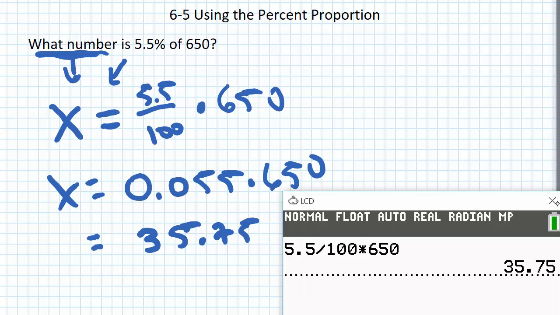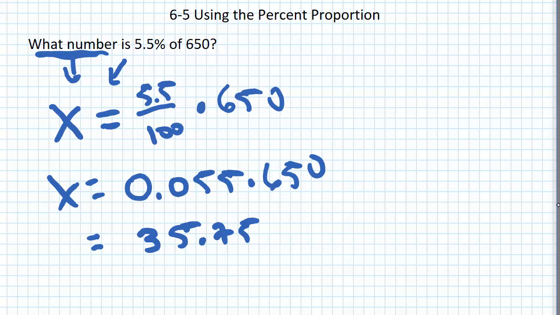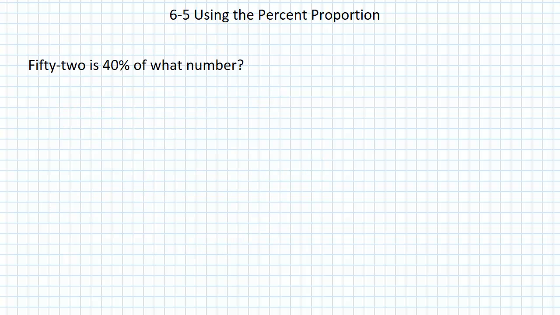I think if you can get the hang of this, you may find this one of the easier methods to do. Okay, let me show you another example, because really all of these questions are the same. I'm just moving around where the number is we don't know. So let's show one more example, because I think we put our unknown pretty much everywhere except one last place. Let's have a look.